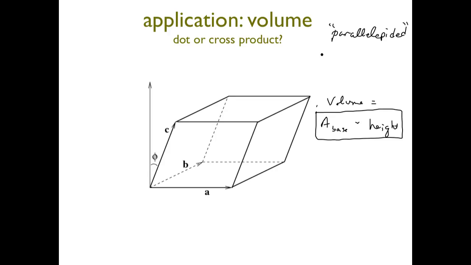A cross B, the cross product, is a vector. Then multiply that vector by C. That gives you the magnitude, that gives you the area of the parallelogram. And then what's the thickness? Or how far back? If this was A and C, A cross C would give you the area of the parallelogram. You also want the thickness in the B direction, so it would be a second cross product.